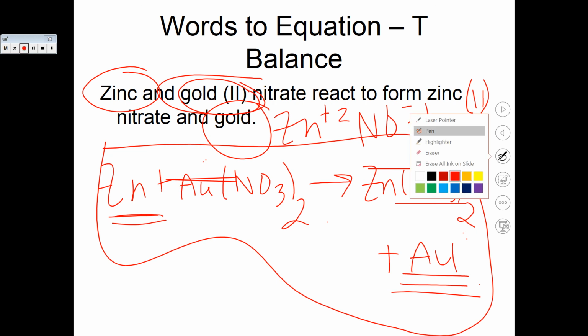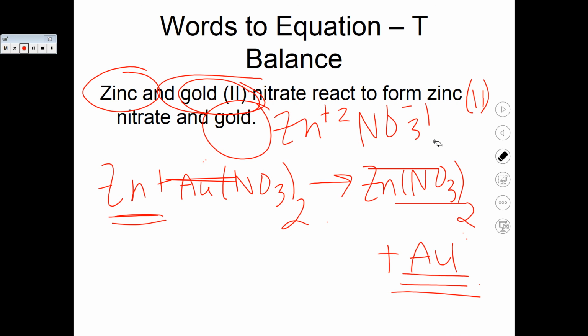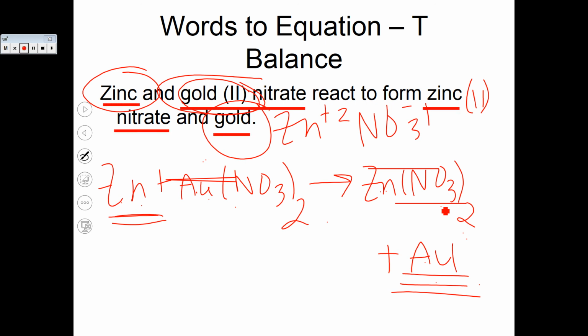One thing you do have to do though, because we're in honors chemistry, is you have to balance it. So the zincs are balanced with 1, the golds are balanced with 1, the NO3s are balanced with 2, so here we are actually already balanced. If an equation does not give you the state of matter, you don't have to put the state of matter, it would have to tell it to you in the equation. So here we don't need to put solid, liquid, gas, or aqueous.